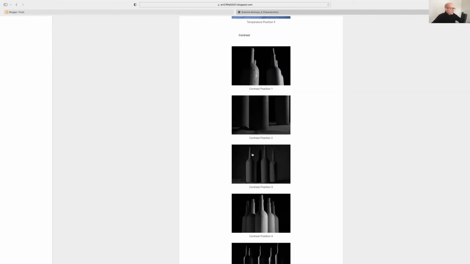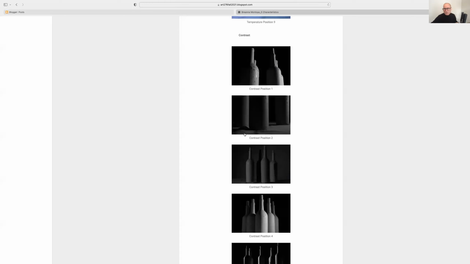Now contrast, that's about modulating the variation between the brights and the darks. Remember we used a reflecting card, and what we're doing there is not adding light, but we're redirecting light back into the scene. If you remember the demo, we had the key light and then I had the card, and that took some of the light that was lost by the key light. The key light shone off to the side there, and it was hitting the wall way across the room. Well, we grabbed that reflector and grabbed a hold of that light and moved it right back into it. It's making the most use of the light that we have.